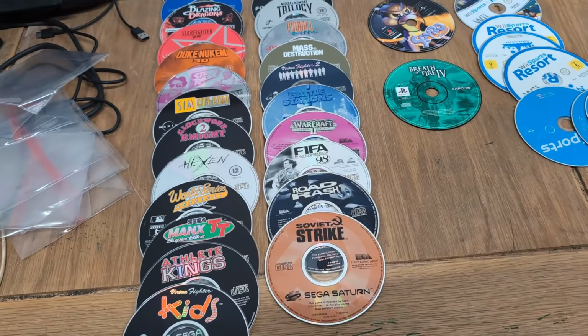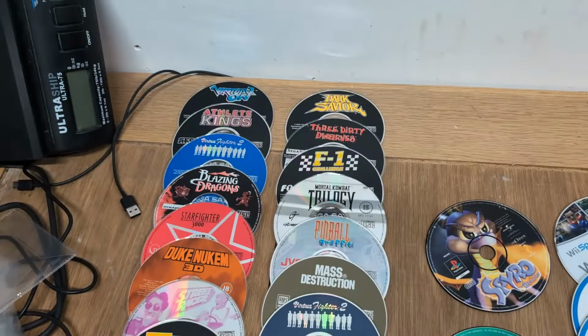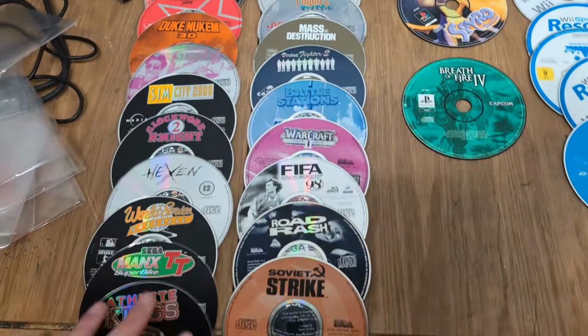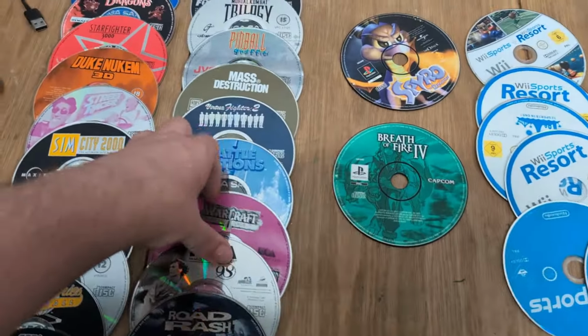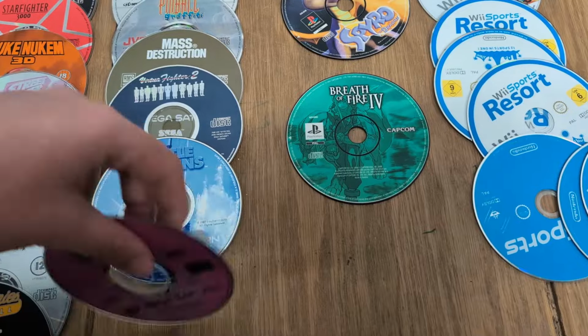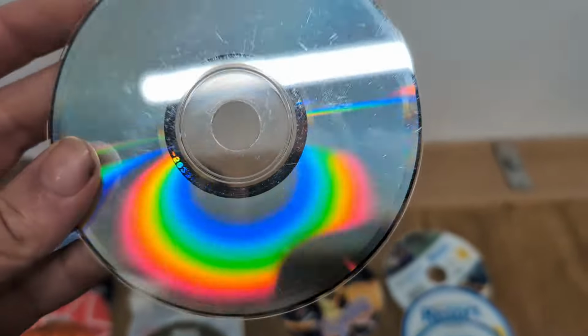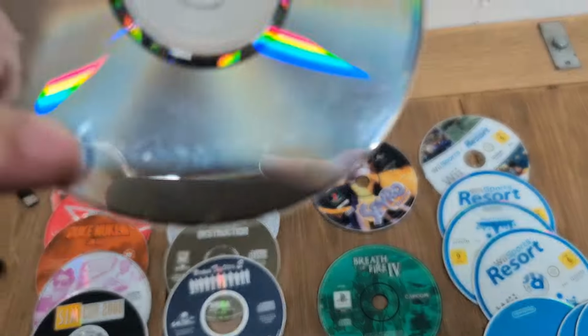Just send them disc only, because it's cheaper on postage and you don't want to risk damaging the cases. And someone might be screaming, don't put all the discs in the case, but no, they're all scratched and that's why they come here, because they need a resurface. Obviously I won't send them out like that, and that's nowhere near the worst. But yeah, are there any bad ones?